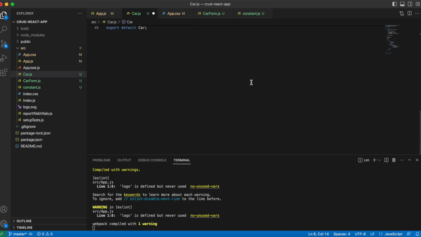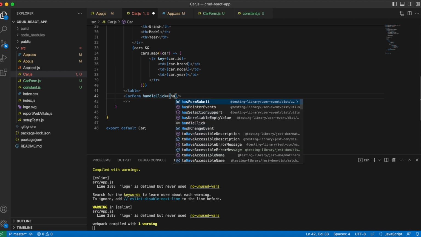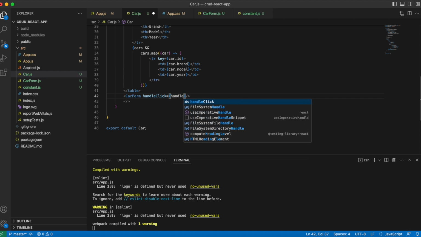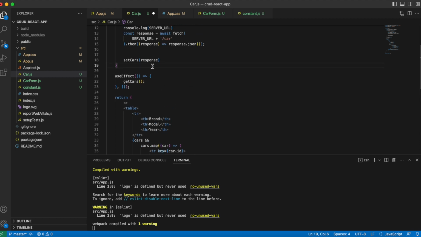In the car, we can pass handle click as handle click. The handle click function, we're gonna create it. It's just a function. Let me create it.